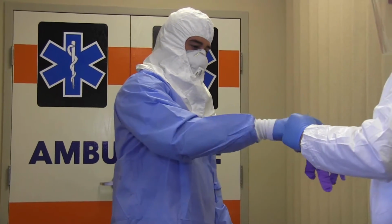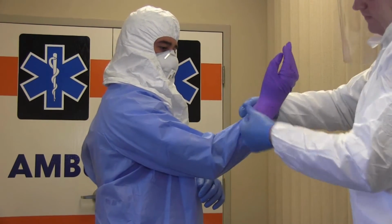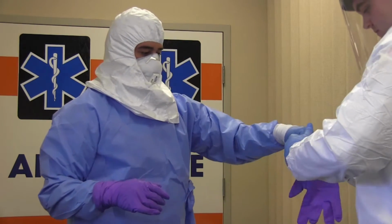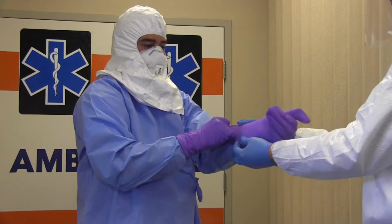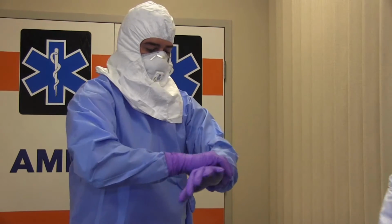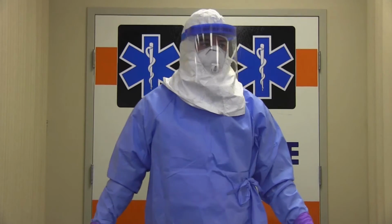Now you will put on the extended cuff gloves, or what we will refer to as your outer gloves. Ensure the cuffs are pulled over the sleeves of the gown. Now you'll put on a full face shield over the N95 mask and the surgical hood to provide additional protection to the front and sides of your face, including your skin and eyes.